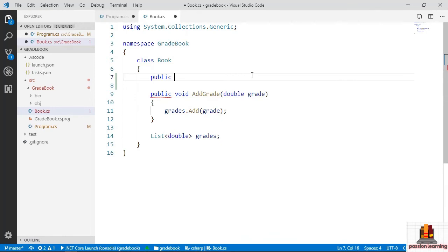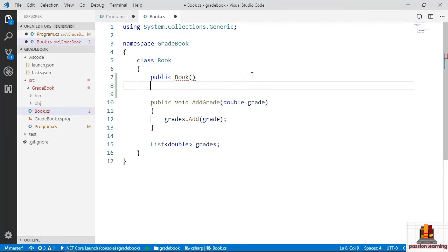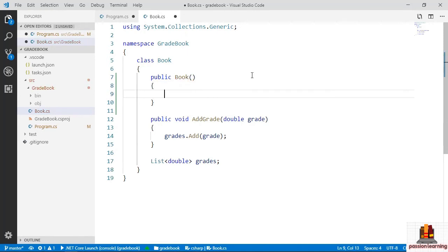But now, instead of using a return type like void or int, I'm not going to have a return type. I'm just going to write a method that has the same name as my class, so book, and it's a method, so I'm going to end this with parentheses and then use curly braces to denote the body of this constructor method.